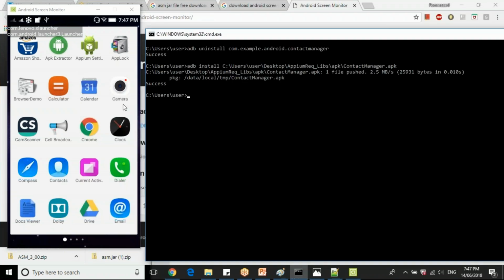Let's say a developer is coming to you, so he is giving an APK file. He's asking you to install it on multiple devices. So what are you going to do? There are 3 devices. Let's assume I'm a developer. I'm giving you the contact manager application. I'm asking, hey, I need to write 5 automation test cases for this contact manager. Can you just install it on an Android mobile, a tablet, and any 7-inch Android phone? So what is the process that you're going to follow, guys?